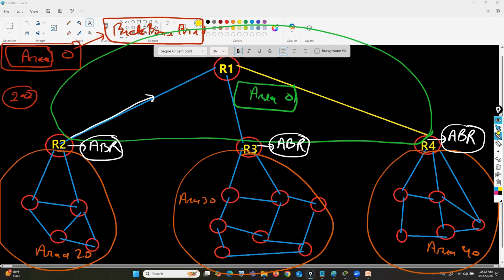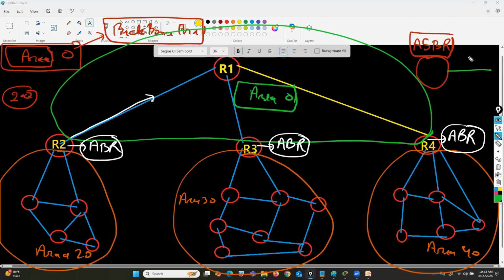We have one more type of router in the OSPF concept. This is called the ASBR router, Autonomous System Border Router. What is an ASBR router? In an ASBR router, one interface is a part of another routing protocol.